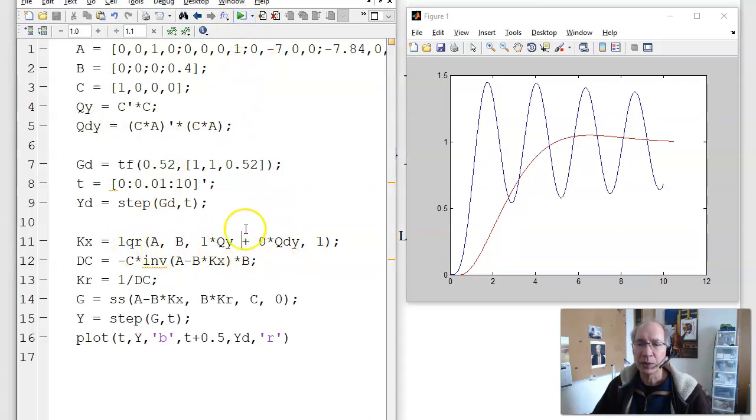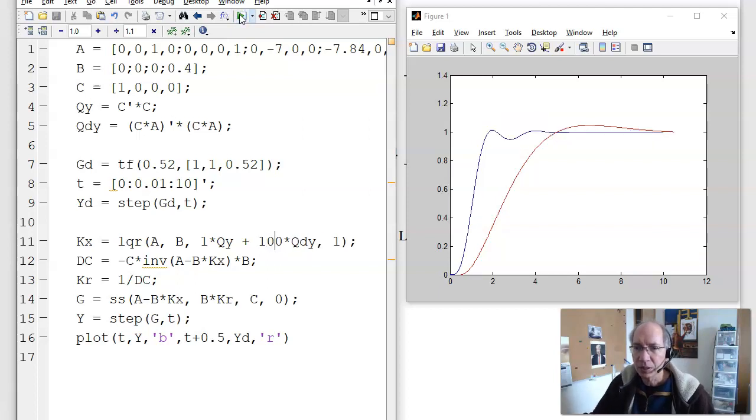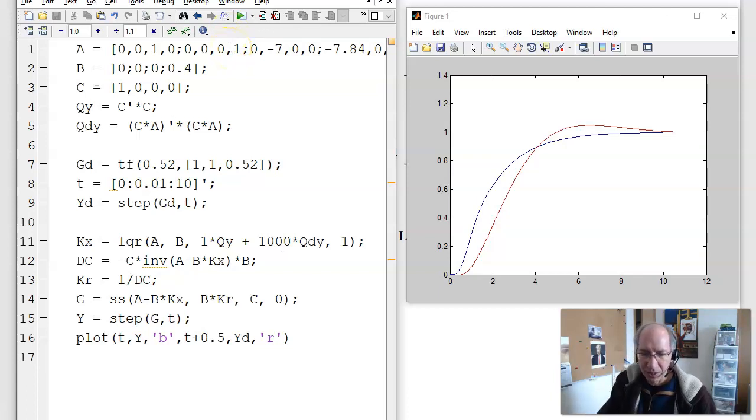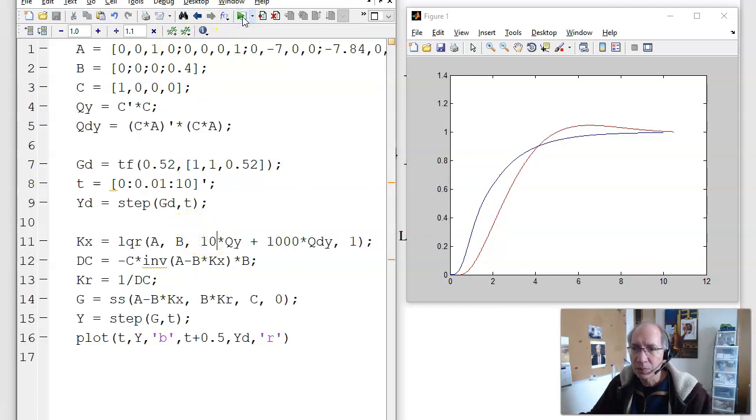If I make the gain 1 and 0, just weight position, I'm pretty darn oscillatory. So let's add some friction to penalize that. Kind of see when I do that, that gets rid of the oscillations. And just kind of playing with the gains, trying to get it close. Okay, that was too much. Let's increase the gain on position. And it's kind of hard getting there.